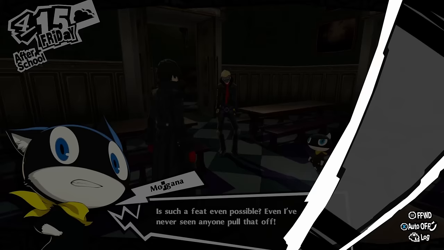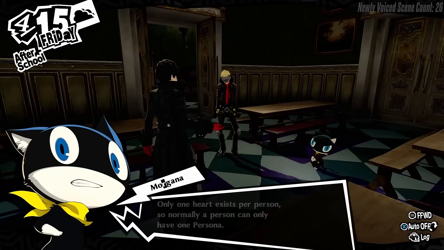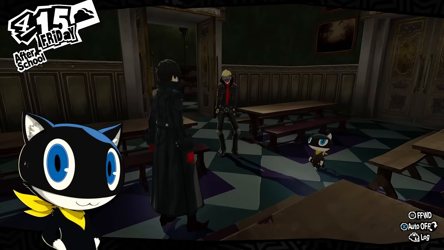Hold on. Only one heart exists per person. So normally a person can only have one persona. Incredible! That ability will give us a huge advantage in battle.